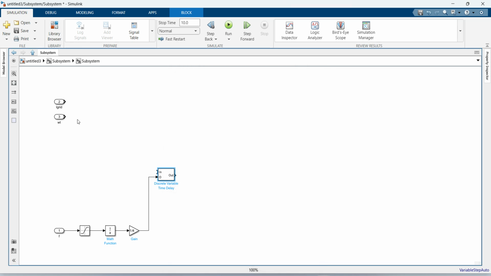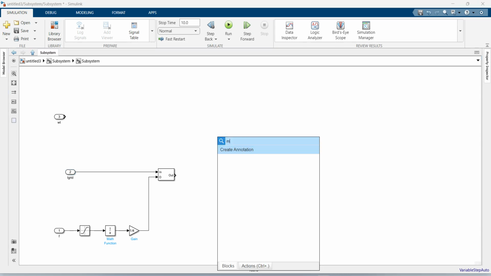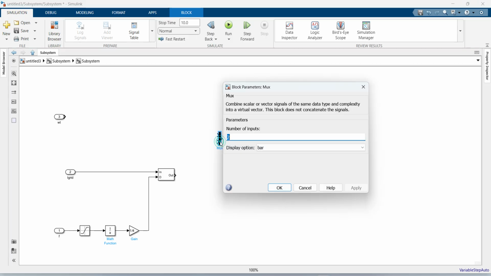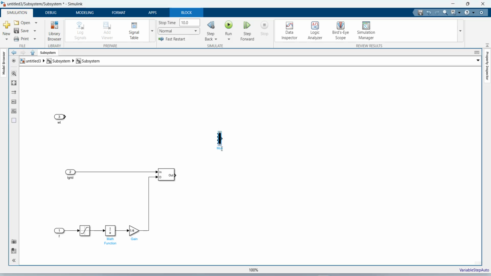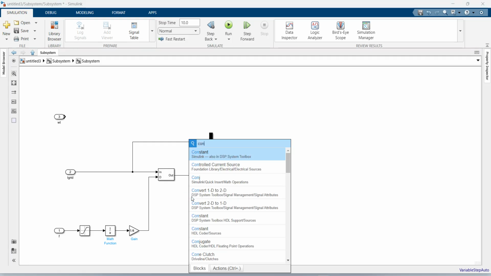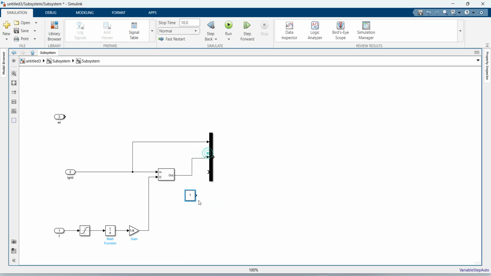Now this input will be the I grid, and then we need a mux, and the mux input will be 3. This is our alpha part, this is the delayed part which is the beta, and for the 0 part we obviously need a constant block of 0.